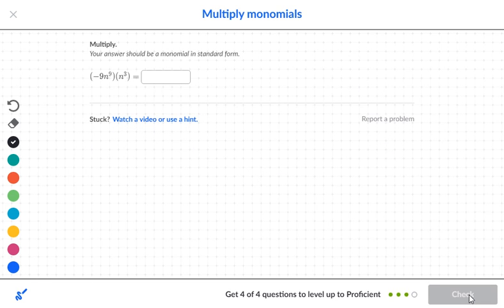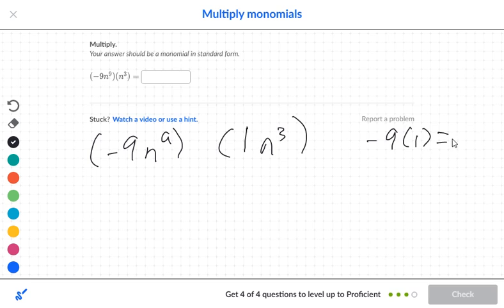Let's go to the next question. Again, I've got a -9, n to the 9th. Now over here I have this n to the 3rd. Since there's no number shown, it's always understood to be a 1 in front of it. So here you're going to take a -9 times 1. Well, 9 times 1 is 9, but you see one negative sign. So when you have one negative sign, it's negative. You can go negative plus, that's a negative. You can go plus a negative, that's a negative because there's only one negative sign. But if you have two negative signs, it's always going to be positive.